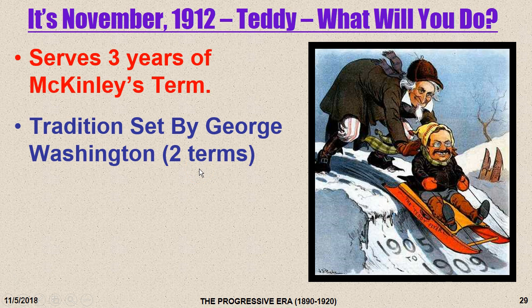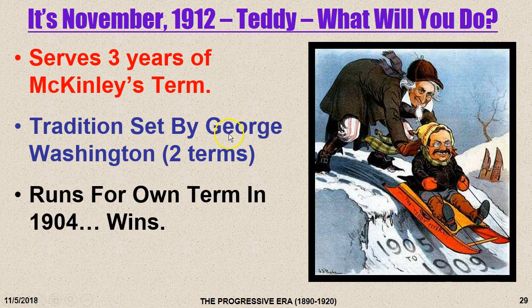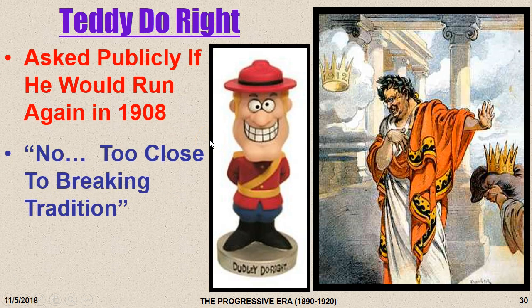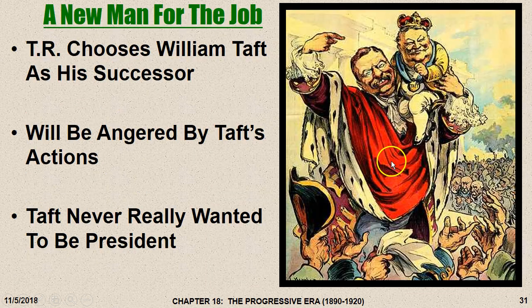But Teddy Roosevelt's term in office is very active, a lot of things going on, and he's very close to 8 years in office. He's asked, will you run again, because he's only got one term of his own, and he says, no, I'm not going to. If I run again, then I would go beyond George Washington's two-term limit, and that's just not right. And so he says, I'm not going to do that. But he's going to regret that. And some, like in this cartoon, would argue that maybe he's becoming too king-like and too emperor-like, a Caesar here. He's not going to run in 1908. But he's going to come back and try again.